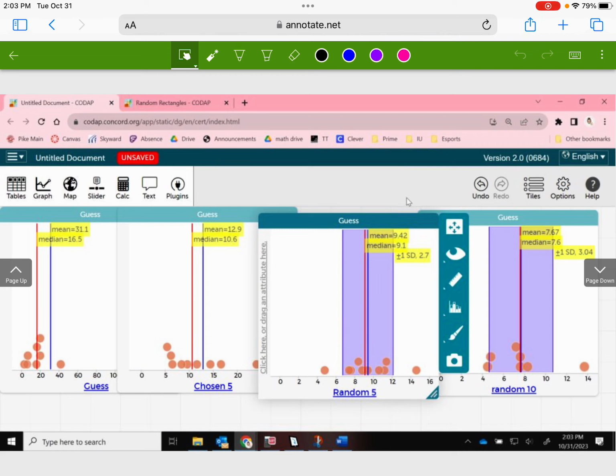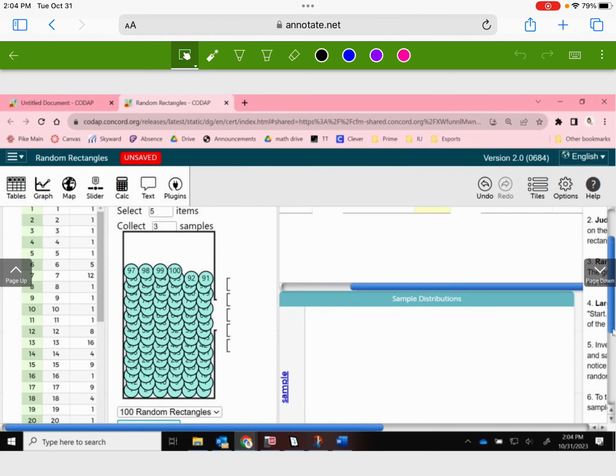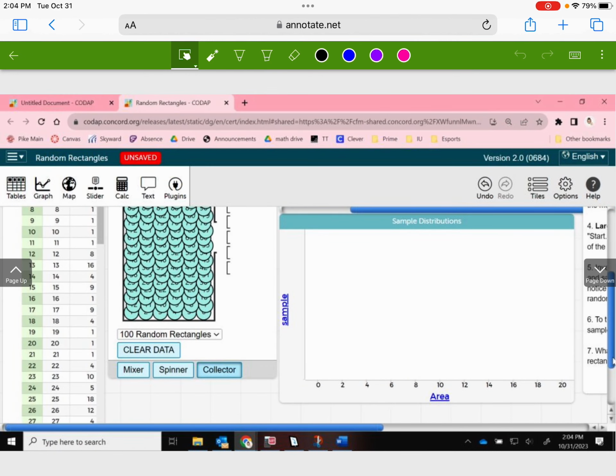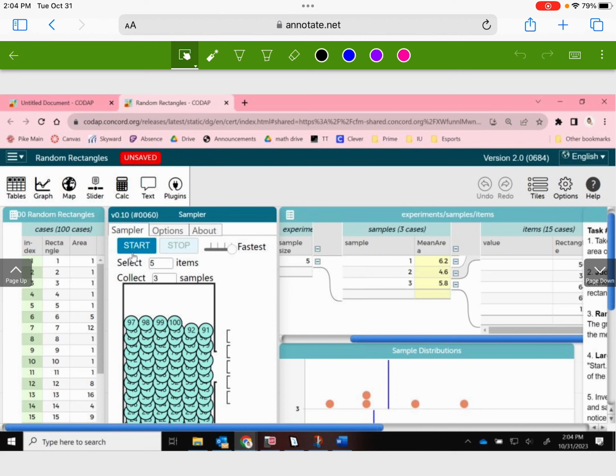And there's ways that software can do that for us, which is what happens when they pull random samples out of big groups. It looks super crazy on here, but I'm going to start it, and it's pulling samples and finding our averages.